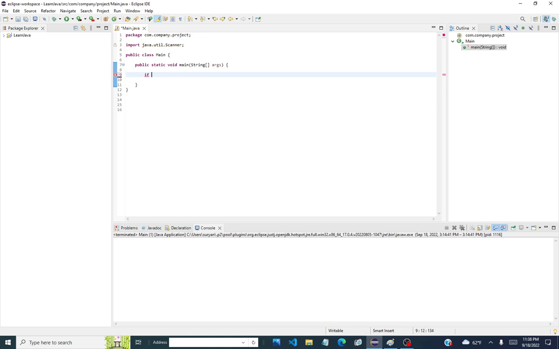You can say if value greater than 100, then you do this. Else if value less than 50, then you do this. Else if value less than 10, then you do this.